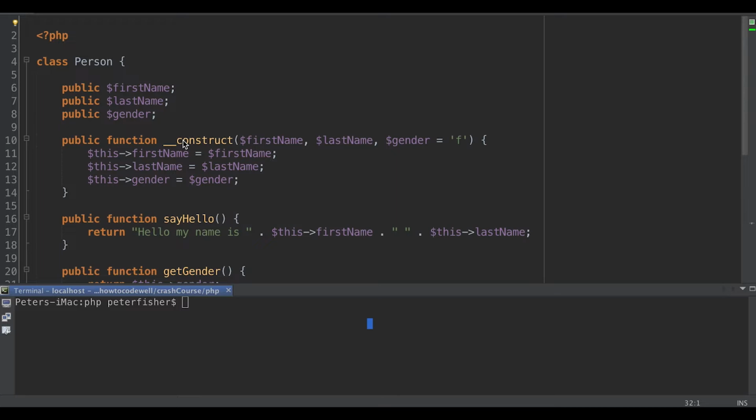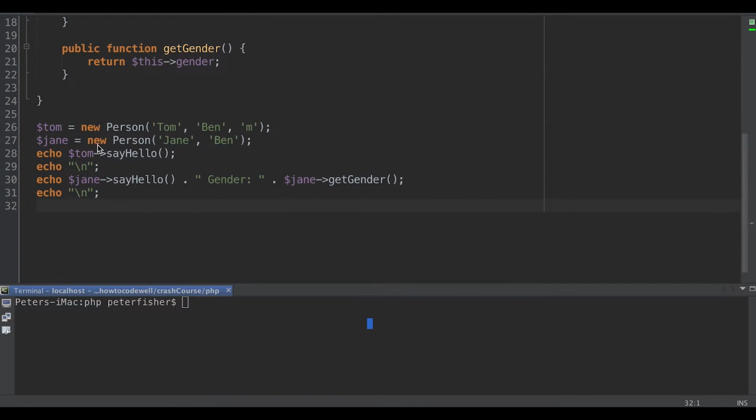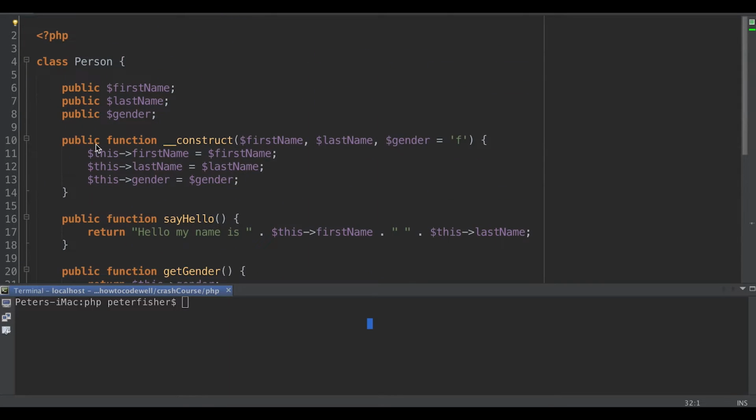So for example, let's use an example of an employee. Right now we have a person with a first name, last name, and gender. We could also have a class of employee. If we scroll down here, we could have Jane, for whom we've instantiated a new person class. She could be an employee somewhere, and so the employee class would have properties that should be encapsulated for the employee class.